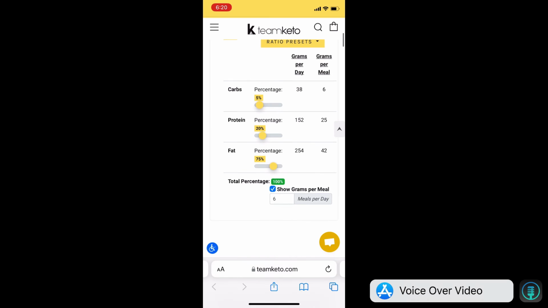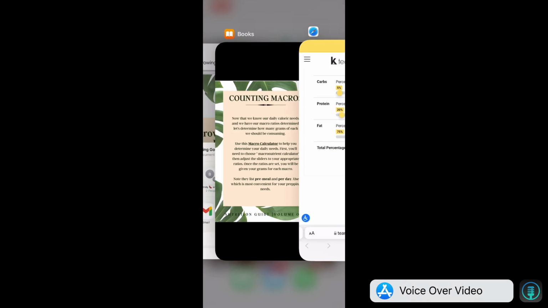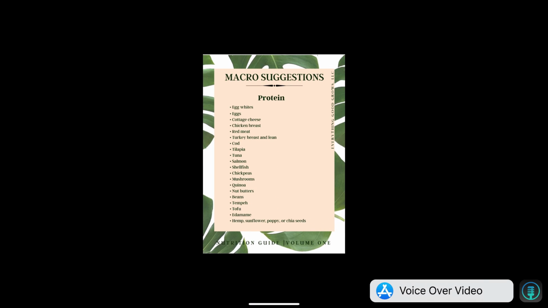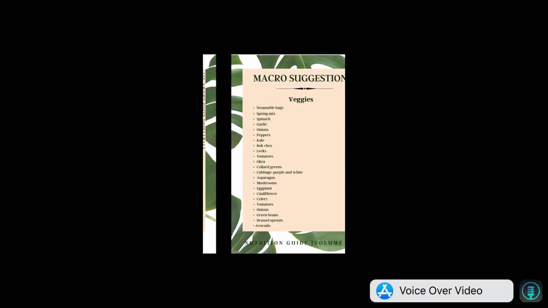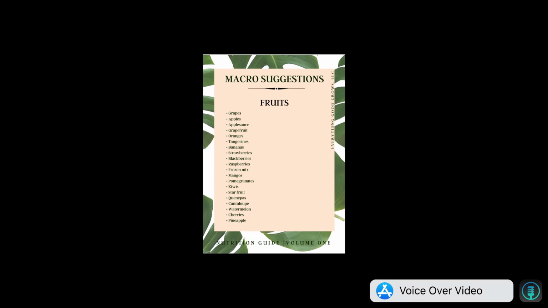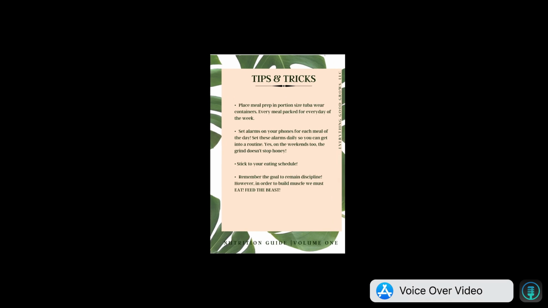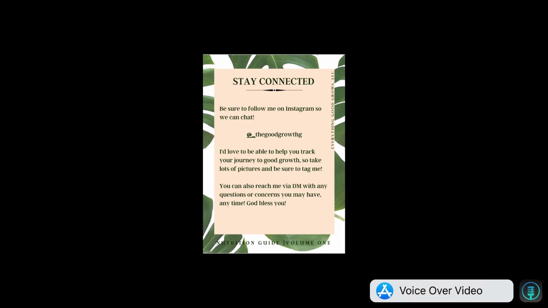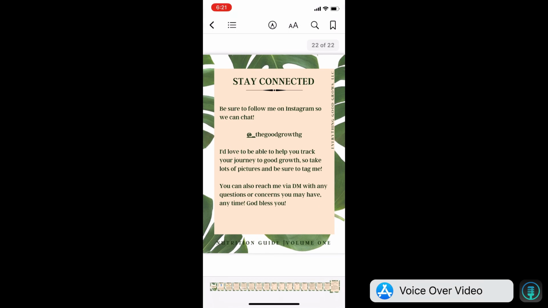I enjoy this macro calculator, so I put it in here. It has a lot of different tools that you can use. After you know what your breakdown is, you can start to build your meal. So I show you how to do that, and I also give you suggestions on good options to choose based off of the different food groups that we're going to be needing. I also give you a sample meal schedule and a bunch of tips and tricks at the end too for you to stay on track and how to meal prep and just how to keep your nutrition up in general.